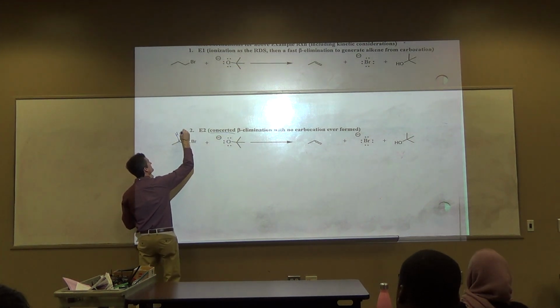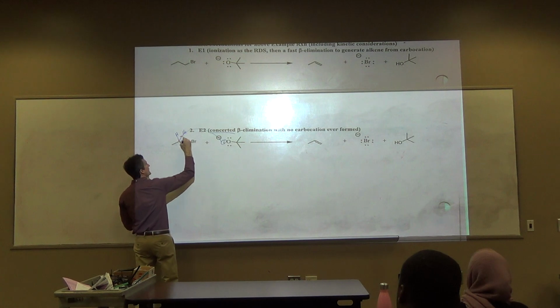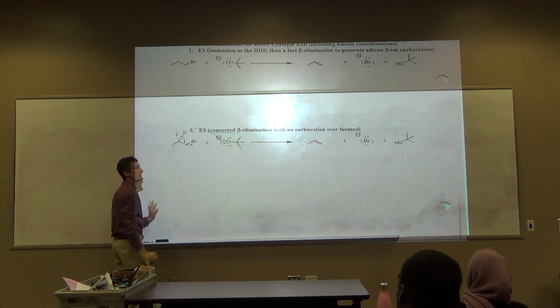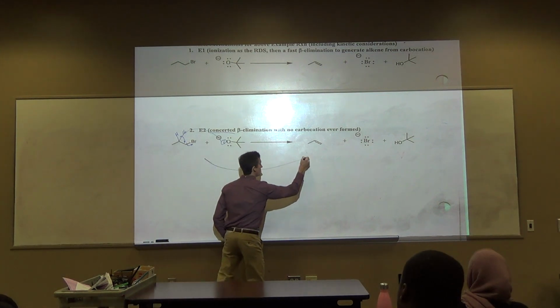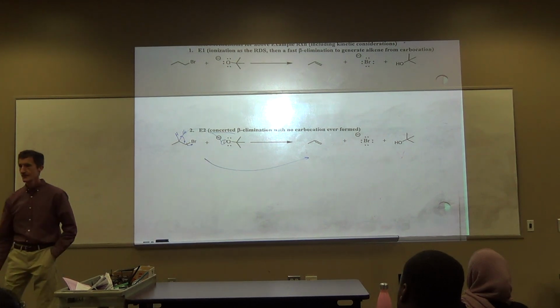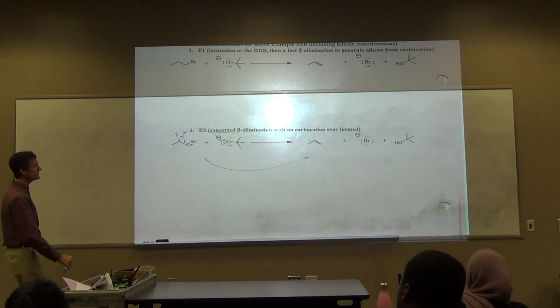Another mechanism is, what if this bonded to an H, these moved in here, and those got kicked off then? What would all that give? The product? You're done. Yes, there you go. I underlined the word concerted. What does concerted mean? All at the same time. We actually had some concerted nature in the first mechanism, when I took the H and the electrons moved in, kind of concerted. But here everything's concerted. There's your mechanism.